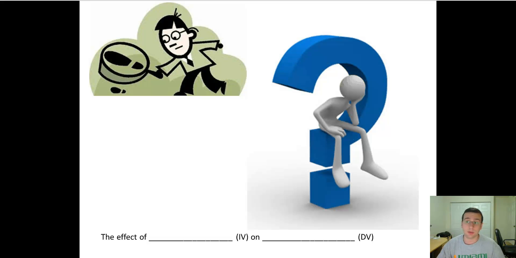Where the first blank is what we call the independent variable or what you're manipulating or changing, and the second blank is the dependent variable, which is what you are measuring or what responds to the change because of what you did to the independent variable.